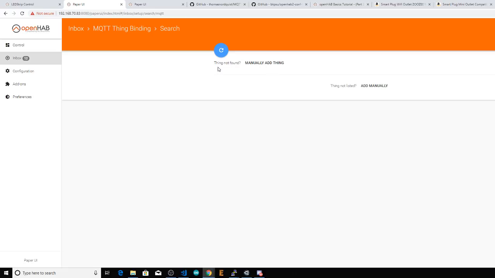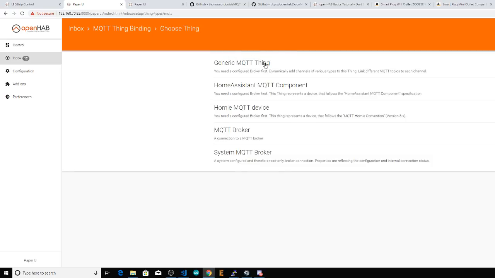Those being the Home Assistant devices that follow the Home Assistant MQTT protocol, and Homie version 3.0 devices, which is a protocol from MQTT. So in order to add the broker, I need to manually add the thing.